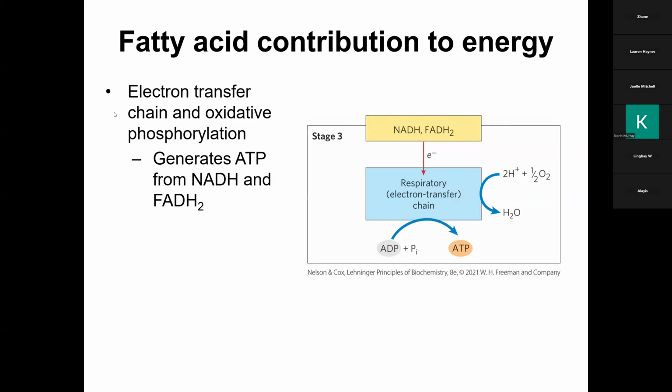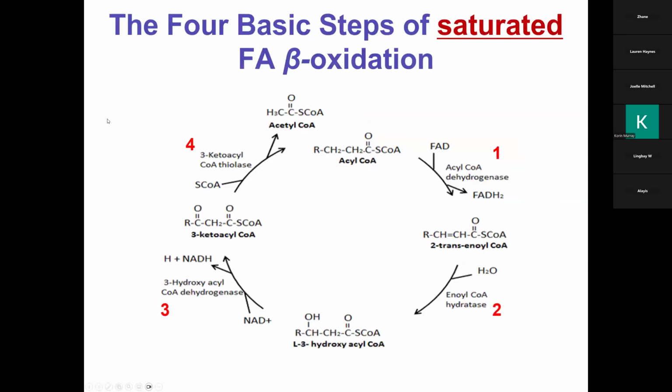So what are those 4 steps of fatty acid oxidation? I really want to finish this lecture, and this is actually the meat of the lecture. This is how we do it with saturated fatty acids. We're not going to get to monounsaturated and polyunsaturated in this lecture, but I want to get to the end of these 4 steps in the next 10 minutes. Then we'll cover the rest in the next lecture. I'm going to show you steps 1, 2, 3, and 4 in detail. I gave you a little bit of an introduction at the beginning as well. I'm going to run through the steps briefly now and then do them in detail.